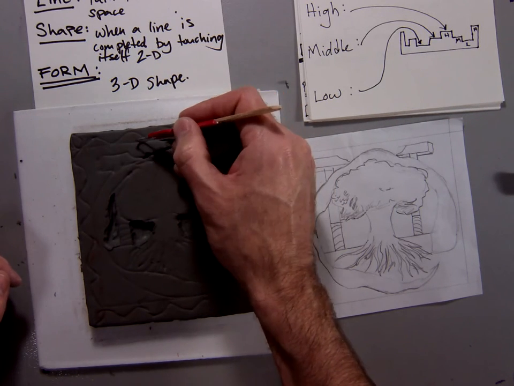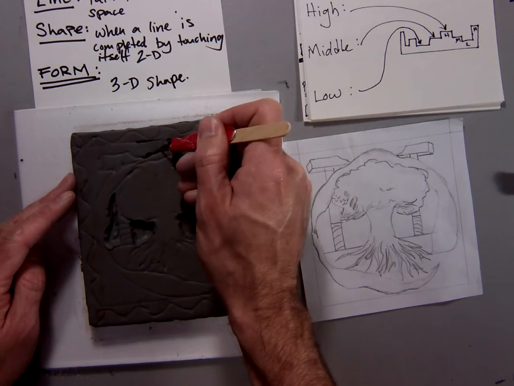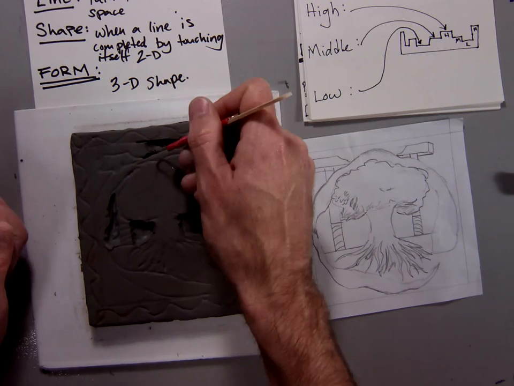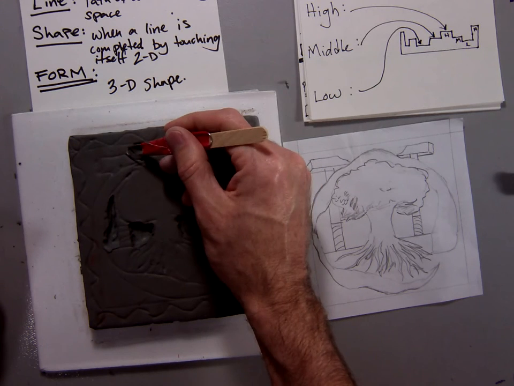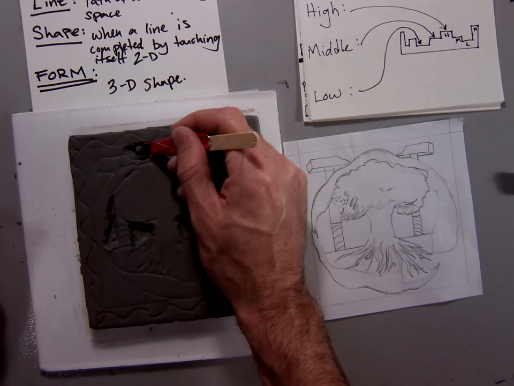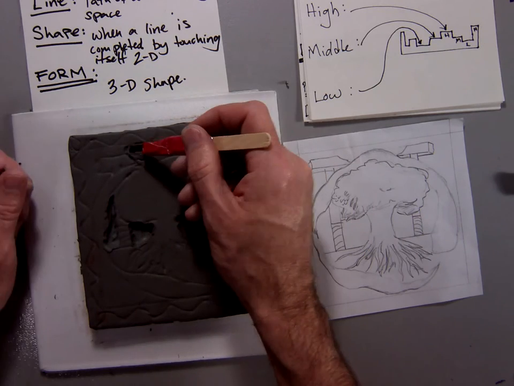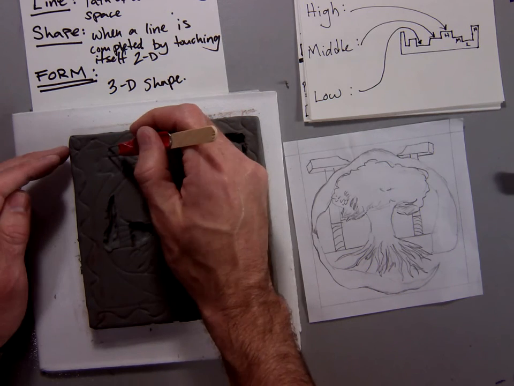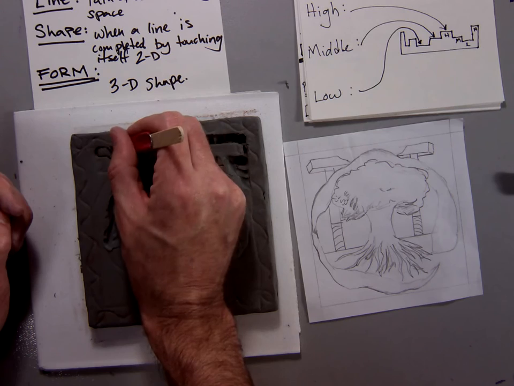So here you can see how I'm just cutting the clay, and then I'm scooping it out like ice cream. That's one way to do this. And the other way is to pull and go down and carve it up like that, and then pop it back into your hand.